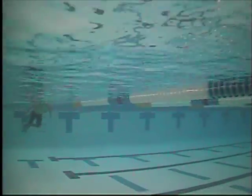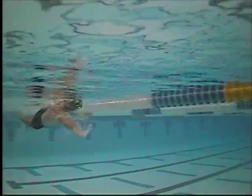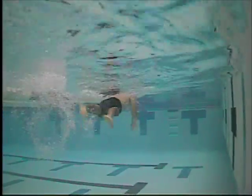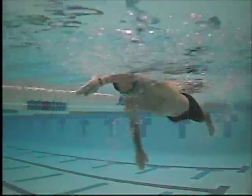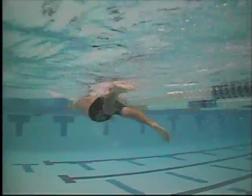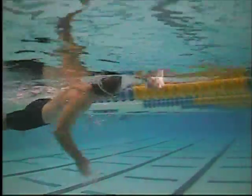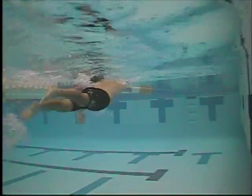Here we were trying to do the catch again. That's a little better — it's difficult to tell the difference, but I can see a slight improvement. You're really working on trying to get the hand and forearm angled down more earlier. If you go back and watch the first underwater portion then watch this, you can see a slight difference. It's going to feel extremely exaggerated when you try to do it, and you just have to keep reinforcing that over time.